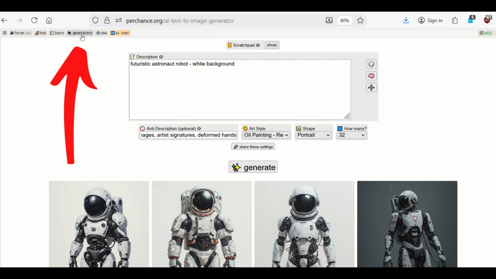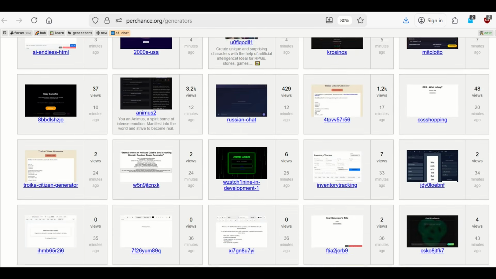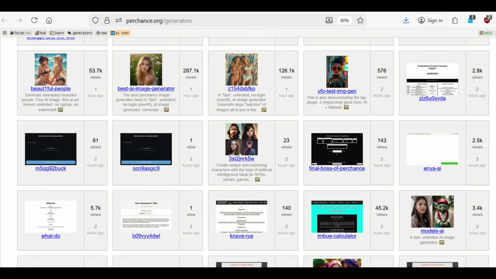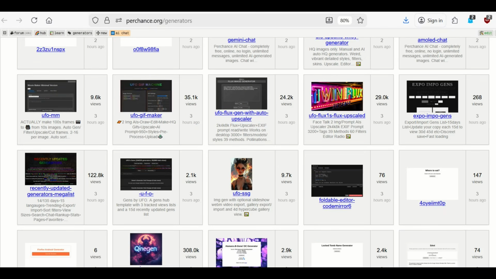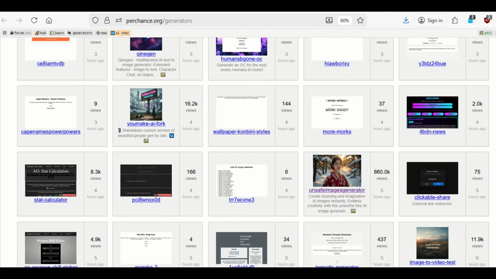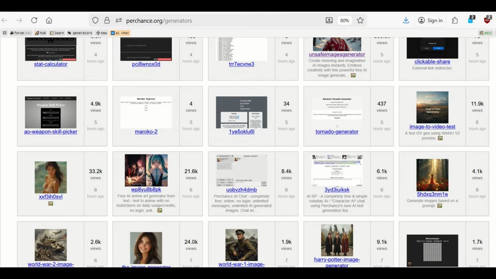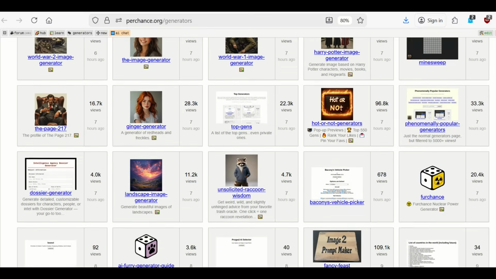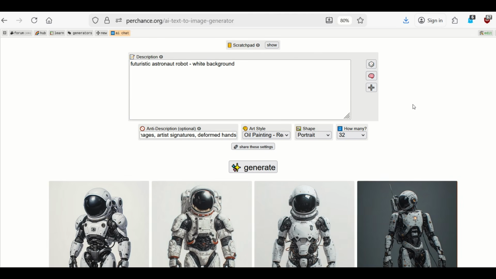And if you click on the generators button, that will get you to a whole bunch of different portals inside of Perchance. And these vary wildly in the quality of the image generations. So these are different user-made interfaces where you can generate images or other things using AI. So you can click on them and you can try them out, but I can't really vouch for them. Some of them work great and some of them are just awful. It's one of the beauties of the internet, you can kind of search through and you can try to find some hidden gems.